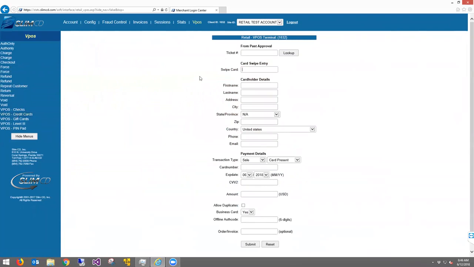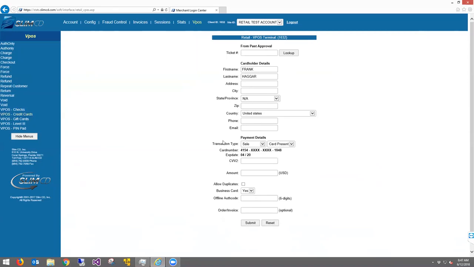For the VPOS credit cards, if you have a card reader, you can click in the swipe card field and swipe or insert your card. I'm going to use the Augusta that I showed previously. The card reader will read the information into that field and it will automatically be converted into encrypted card data. Once it is read in, you will only see the first four and last four of the card. And if the name is on the card, that will display as well.